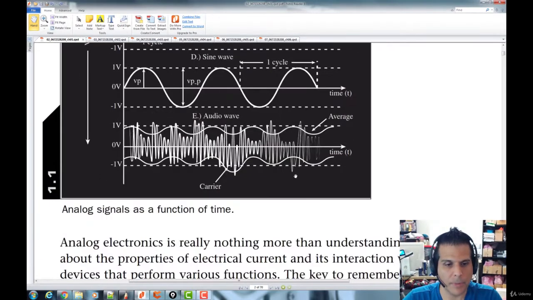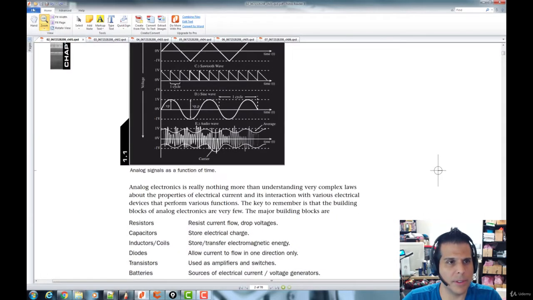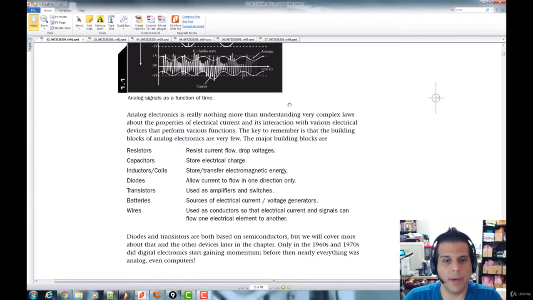Okay, so let's move on here a little bit. Let's see what other interesting things we have here. Now when you're doing analog design, very simply, let's just go back in time. Say it's 1950, 1940, 1960. There wasn't any real digital electronics at this point. So when you built electronic systems, you built them out of these simple building blocks. There's more than what I have listed here, but these are some of the major ones.